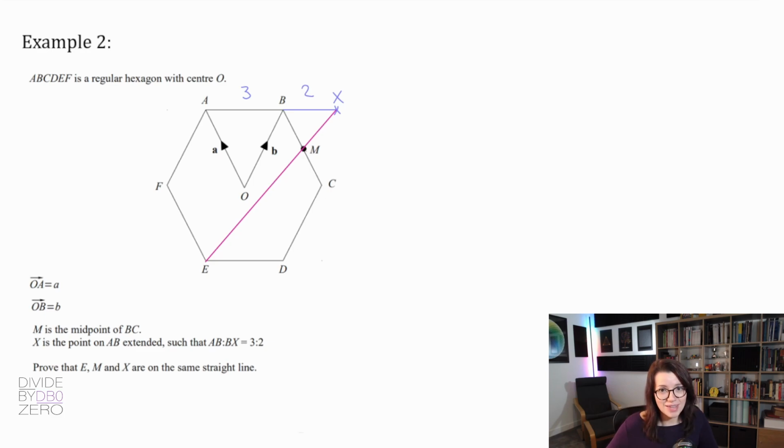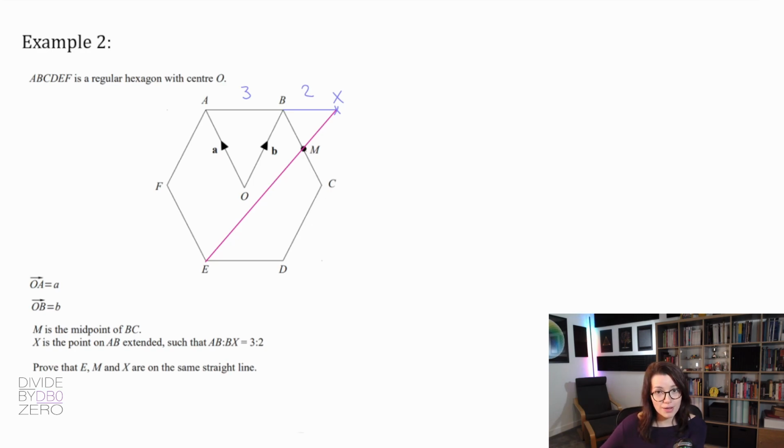There's a trick here, and I'll show you how it works. With questions like this, when you want to prove that 3 points are on the same straight line, you want to get 2 vectors that are part of that straight line and show that the 2 vectors are parallel to each other. You want to show that they're parallel, and you also want to show that they share a point, because if 2 vectors are parallel, but they also share a point, that is going to mean that they're on the same straight line. I'll show you how that works.